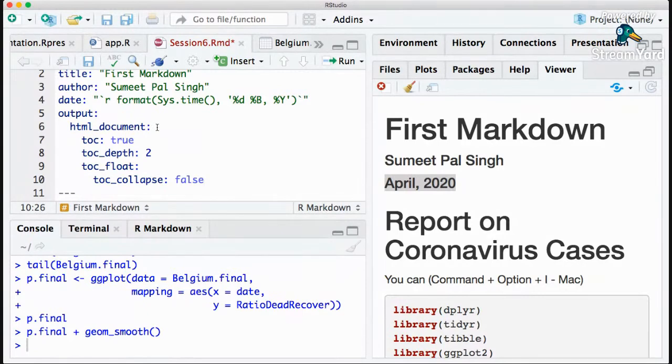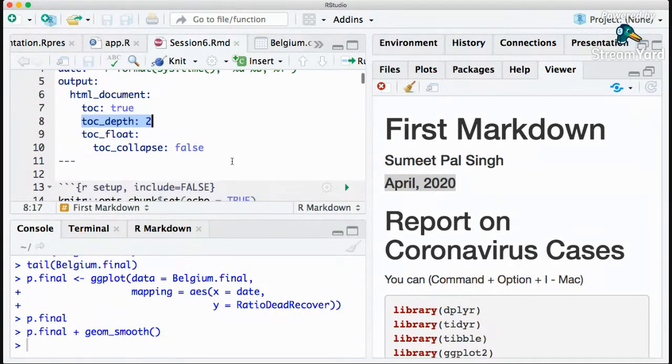Yeah. And if you don't want to type it right now, don't worry about it, because we'll upload this file onto the Git. So you can always just get this file from the Git repository for the course and copy paste it at that time. So it's okay. Yeah. Then you come to the next line and put another tab, then toc equal true. That will put a table of contents, and toc depth means what depth of headers should be part of the table of contents, right?